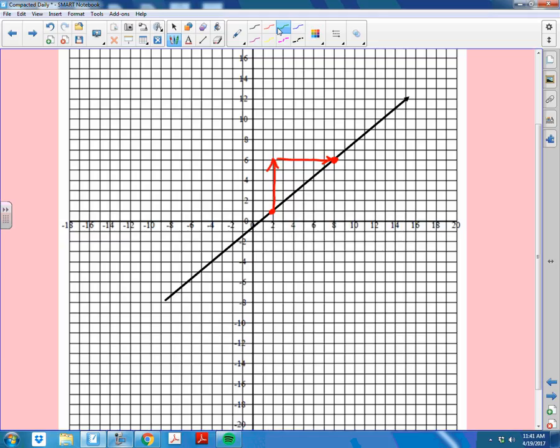Now, when you're counting, I need you to understand very carefully that when you're counting on a coordinate grid, you do not count where you begin. Where you begin is your 0. If I'm counting steps, I don't go like this, 1, 2. I have not taken 2 steps, I've only taken 1. You count on the step, 1, 2. So when I'm counting from here to here, I would go 1, 2, 3, 4, 5. My rise is 5. And then I would count my run from here, 1, 2, 3, 4, 5, 6. My run is 6.